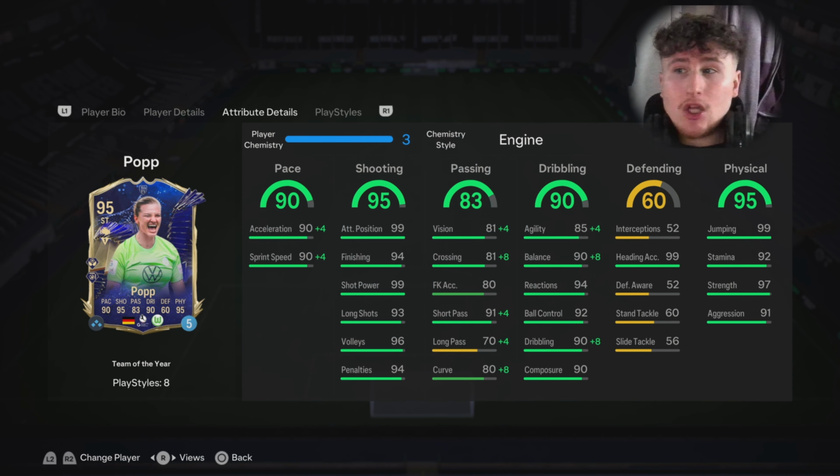Now, the passing for me, the ones that matter most are the vision, the short pass, and the long pass. She does have quite a lot of short pass, which is nice, but the vision and the long pass are a little bit average in my opinion. So you do need to be keeping it short and sweet with her, and mainly use her as a physical kind of card with that Bruiser and that 97 strength.